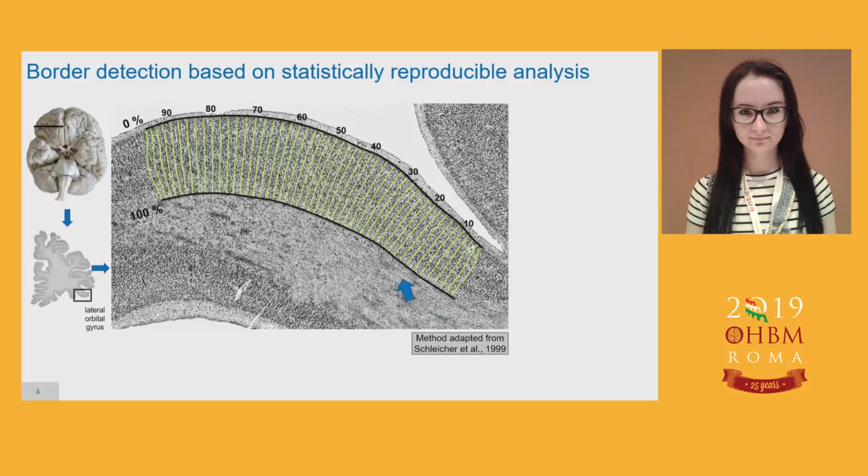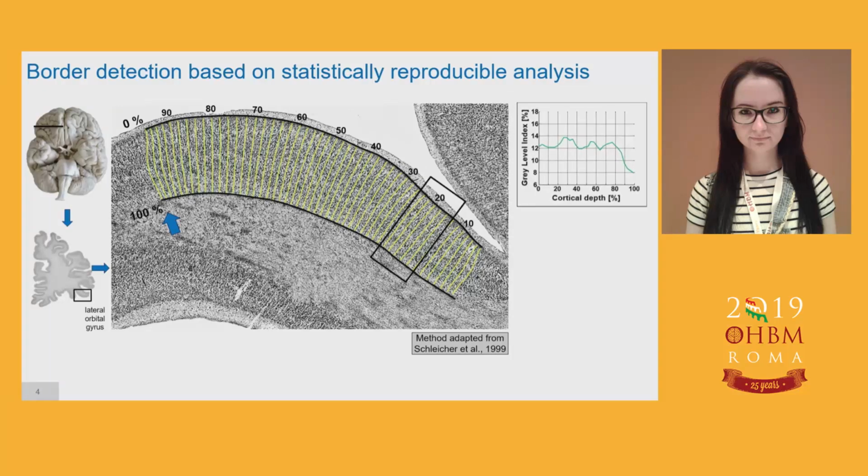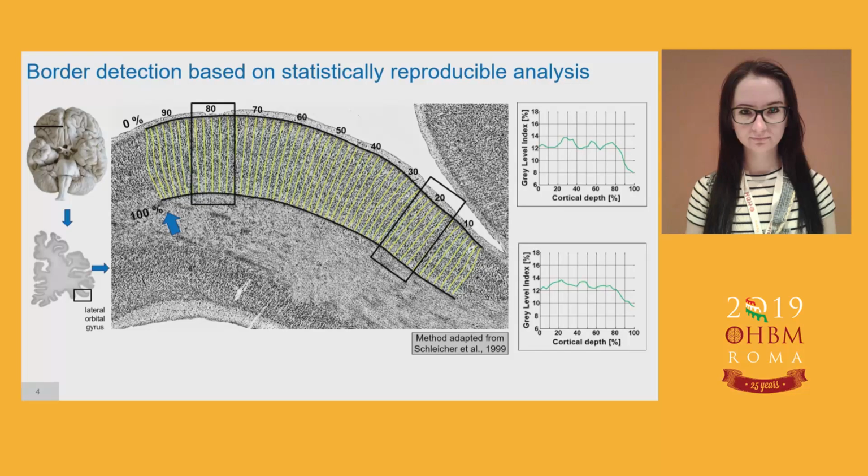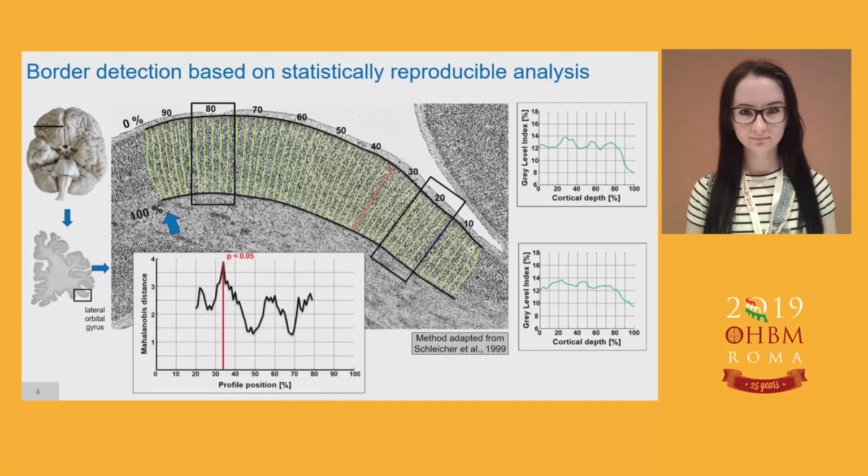For the border detection, a sliding window moved along the cortical ribbon and compared adjacent groups of profiles against each other. Each of these profiles represented cytoarchitectonic characteristics based on the volume fraction of cell bodies. Significant peaks in the Mahalanobis distance showed a structural difference between the surrounding profiles and led to a cytoarchitectonic border, revealing two dissimilar areas.